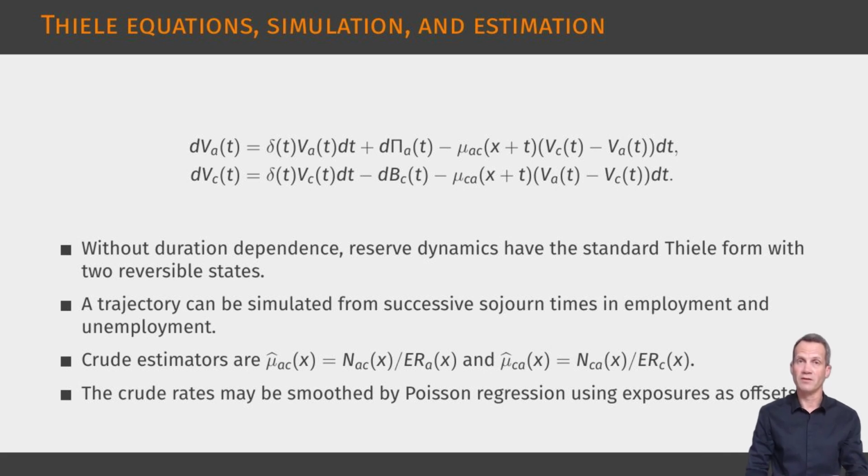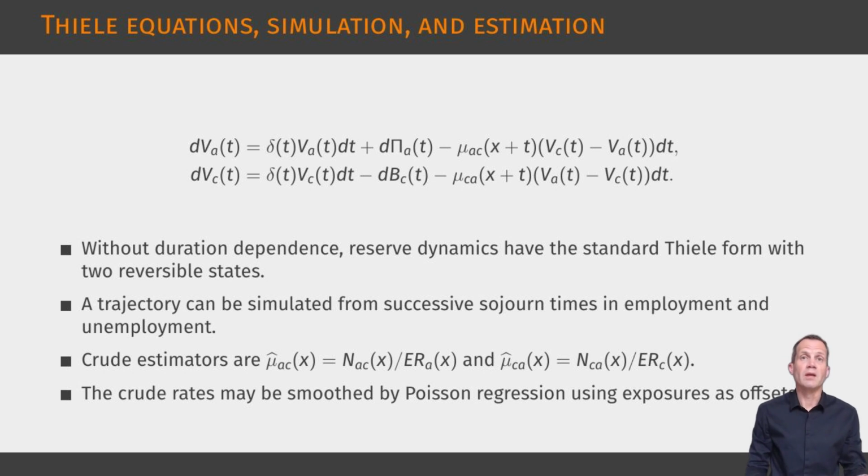For simulation, the process is represented by transition times and sojourn times. Starting from employment at time 0, one simulates the time spent employed until job loss, then the time spent unemployed until re-employment, and so on. Once a trajectory is simulated, the discounted cost of the cover can be computed directly under the chosen contractual clauses.